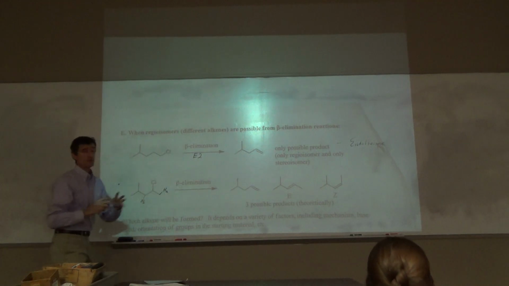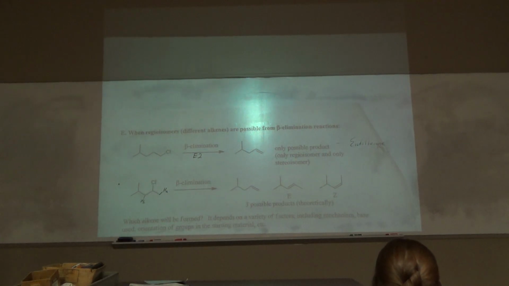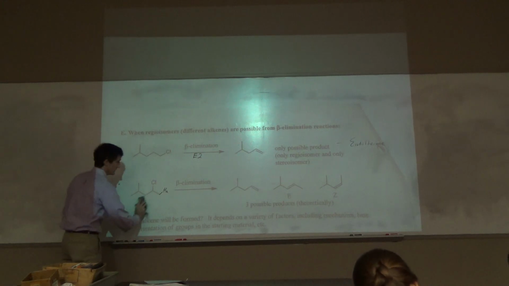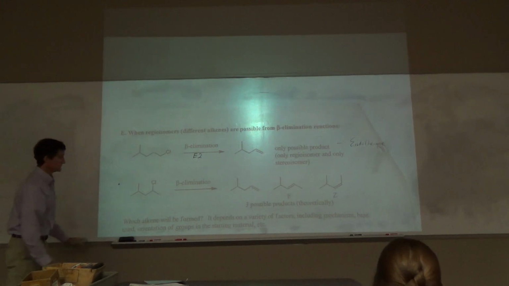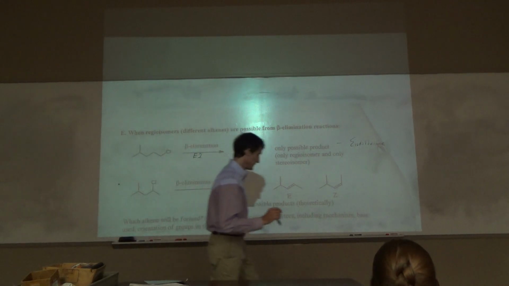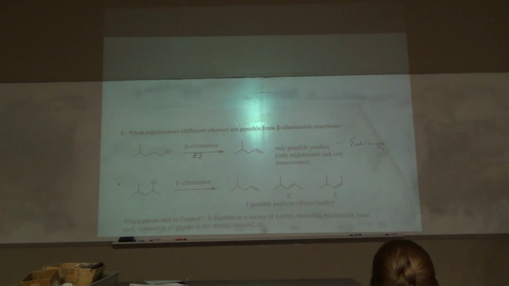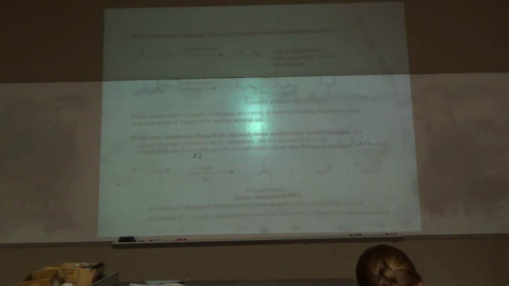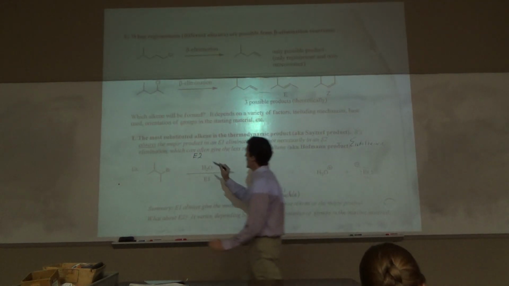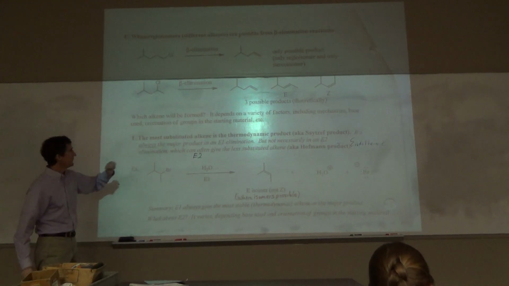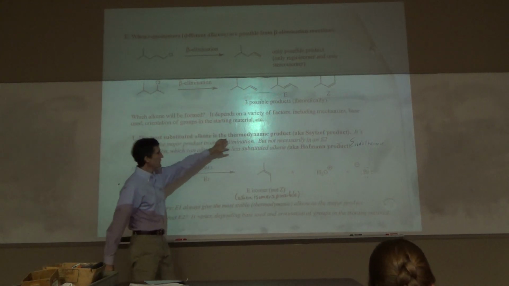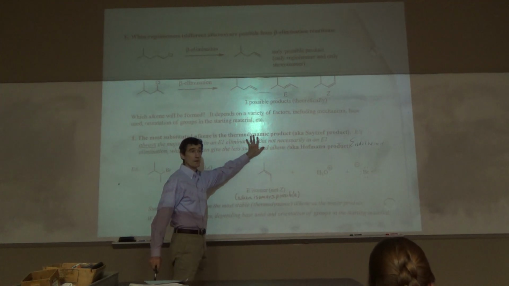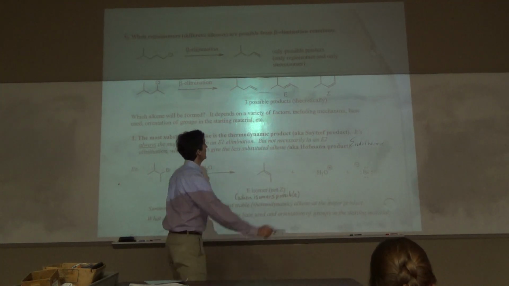The question here is, which of these 3 are you going to get? And that's what we need to be able to answer. Which alkene will be formed? It depends on a variety of factors. Here we go, let's answer that question. First off, the most substituted alkene is the thermodynamic product. We already knew that though, right?